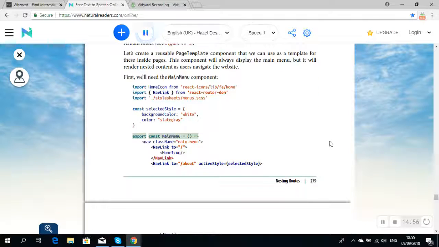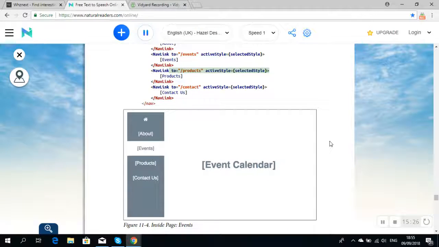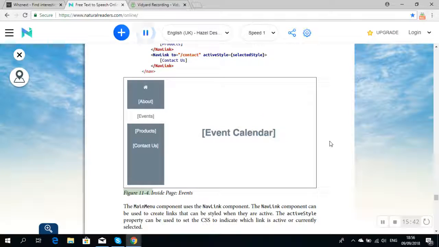Export const MainMenu equals, with NavLink to / and NavLinks to /about, /events, /products and /contact, each with activeStyle equals selectedStyle. About. Events. Products. Contact Us. Figure 11-4. Inside page events.